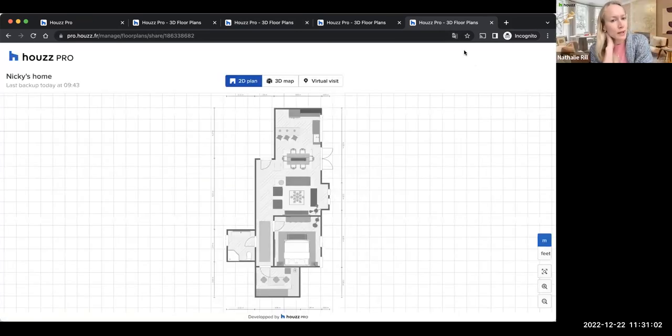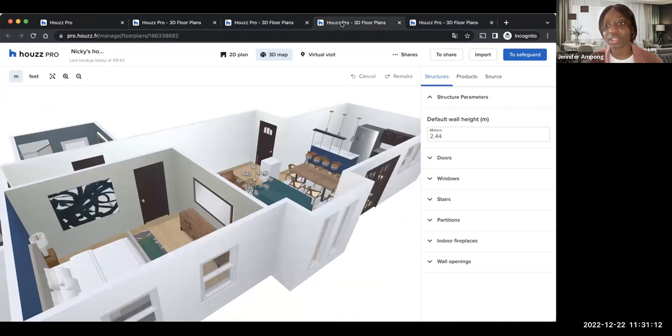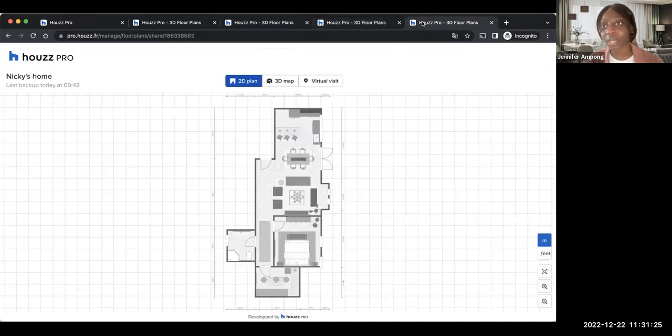And then the client, will they be able to add and amend things on the floor plan as well? No. As we can tell, the page that just opened is clearly different from the page that we have on our end. On our end, we have a window on the right-hand side that helps us add structure, product, and so forth. The client, going back to the link that has been shared, won't have that option.